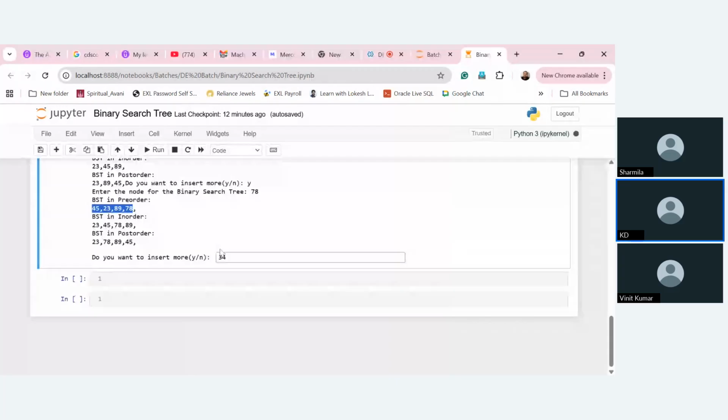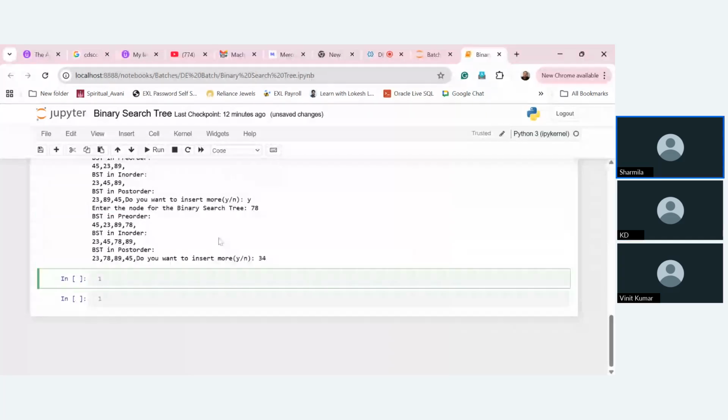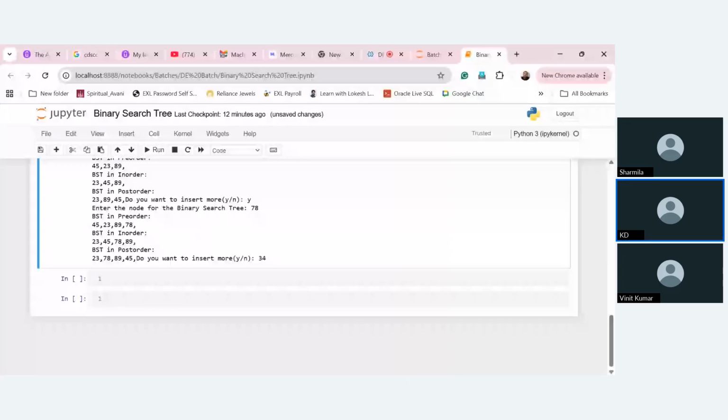Okay, understood. So only the root node is compared, and we are not going to compare the value with the child nodes? Sorry, my question is, the given value is compared with the root node, not with the child node? Here 45 is compared with 34. At every level it will be checked. At every node it will be checked, not just the root node.